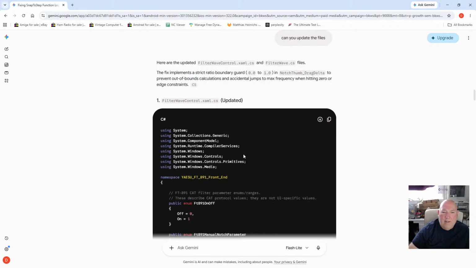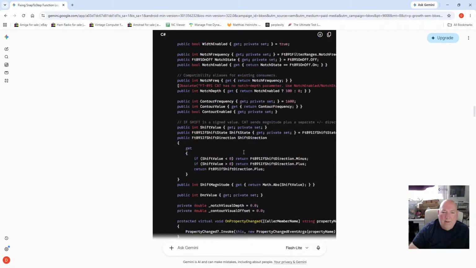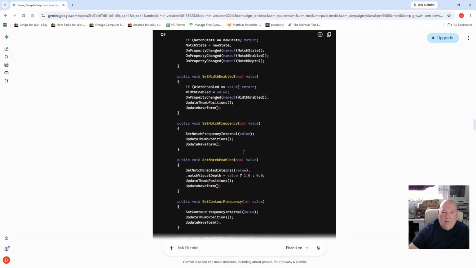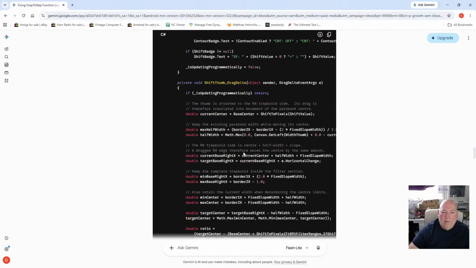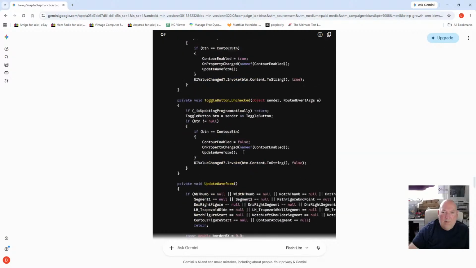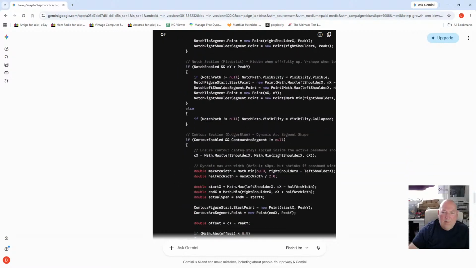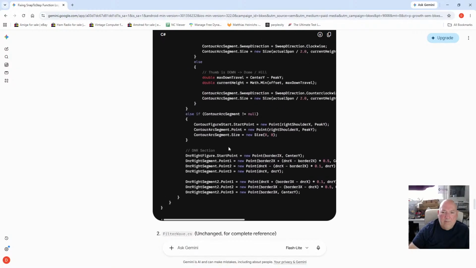Let's just hope it hasn't changed anything else. It's probably too big for it. Unchanged for okay, so it's only the one file we need.